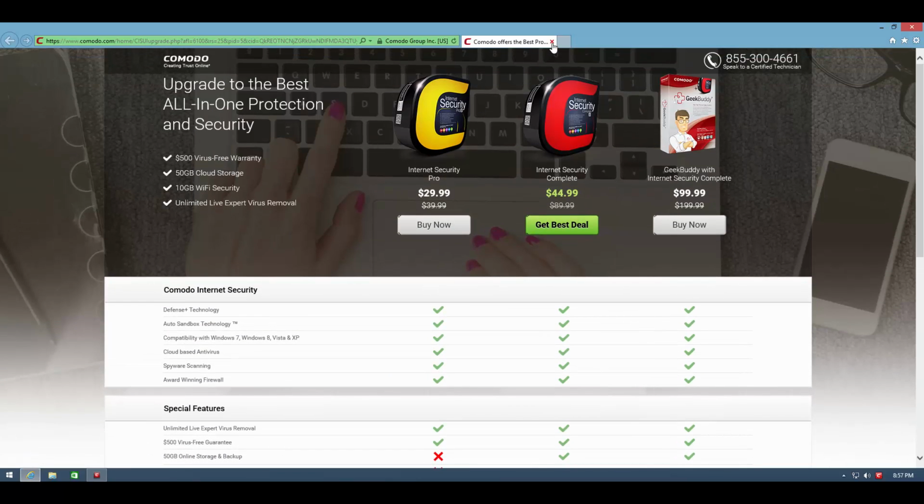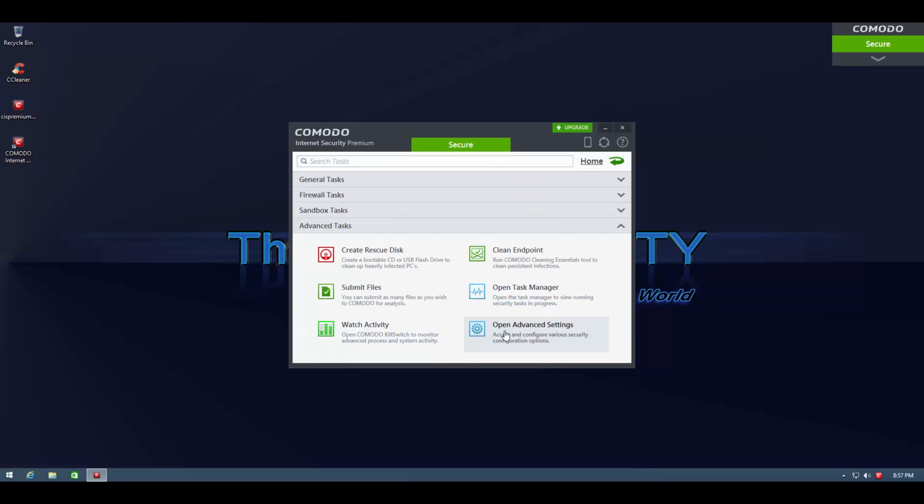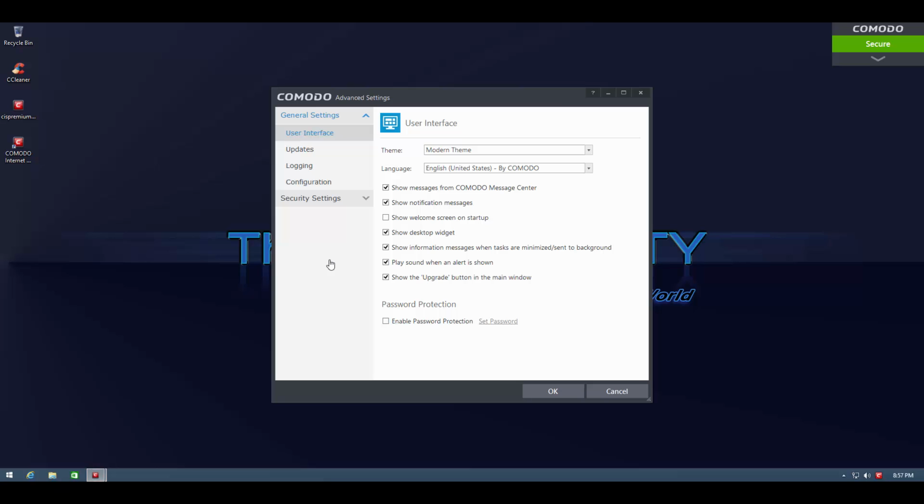But what Comodo have been doing is, they add these little ads and banners like other free programs to promote their paid products, but they give advanced users the option, if you go in here, to turn all of these off. So thank you, Comodo, for giving people like me a chance to get rid of the banners. So you can actually turn off their Comodo Message Center, which I guess most people do. And you can also turn off their desktop widget.